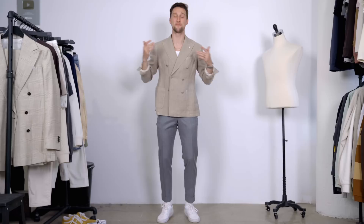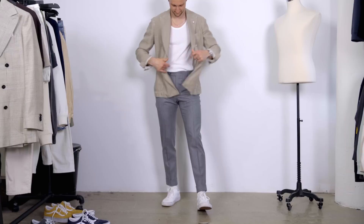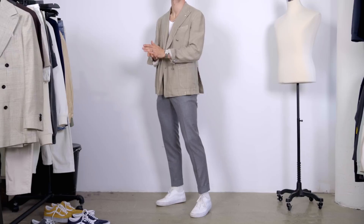The first two outfits were a little bit expected and focused on matching the color. But with look number three, let's explore something entirely different. I think it looks dope when you dress up your Vans. Here we've got a pair of great slacks from Canale. Up top from LBM 1911, a nice double-breasted linen blazer that looks amazing. Underneath I'm wearing that tank top once more, just peeking out to pick up on the white of the socks and the shoes. It's a really nice laid-back casual but still very dressed up look — especially for a Vans outfit. This is what I would wear if I was in Italy over the summer. Because this blazer is a little bit more relaxed, it gives you that laid-back aesthetic that's reflected in the shoes. Gray, white, and tan for a nice color combination.